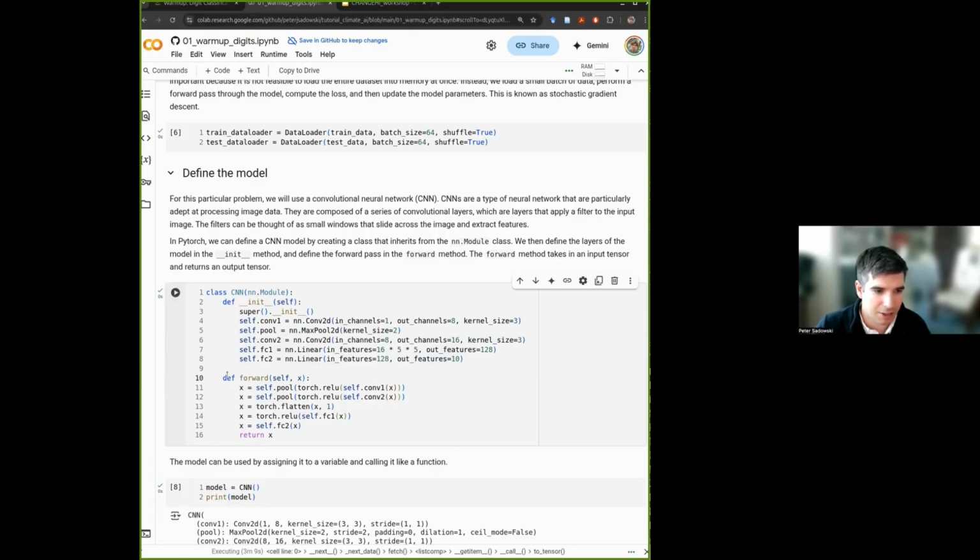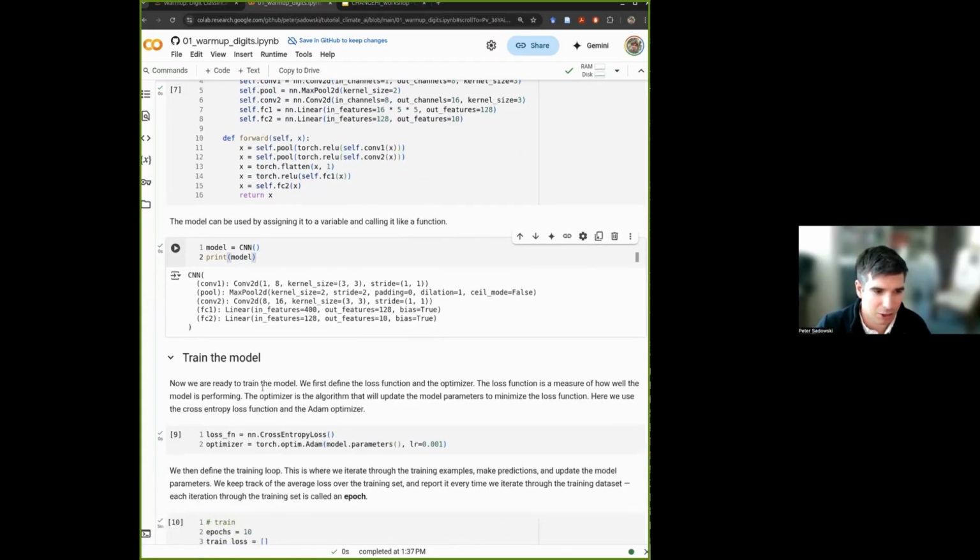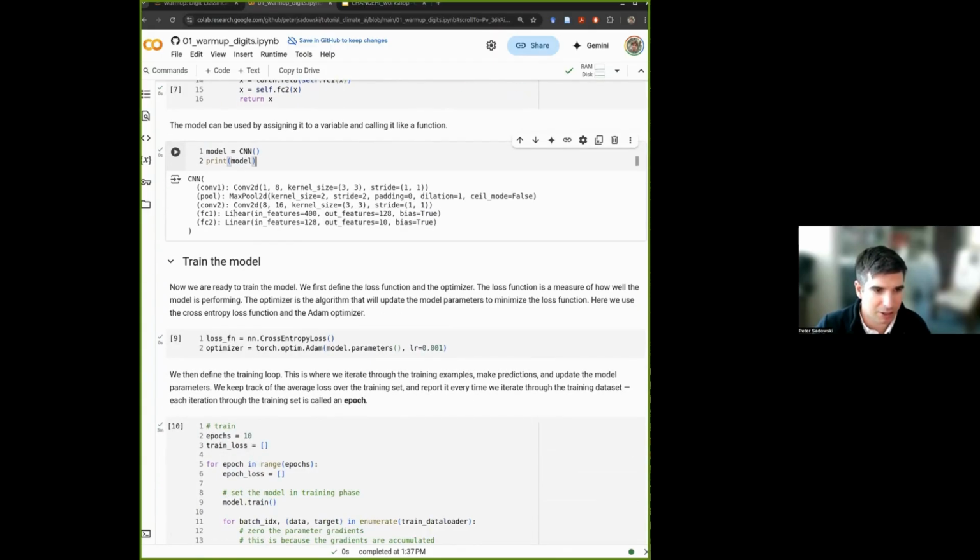And this defines the parameters of this parameterized model. This defines how data flows through that model. This is a textual representation of the structure of the model. I'm happy to talk about any of these things if people are interested.